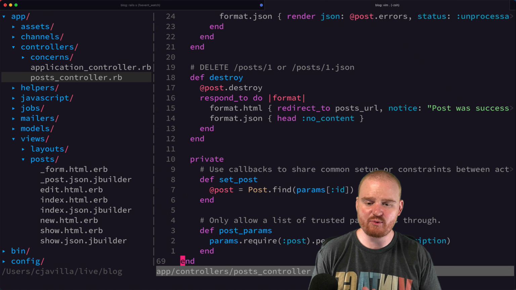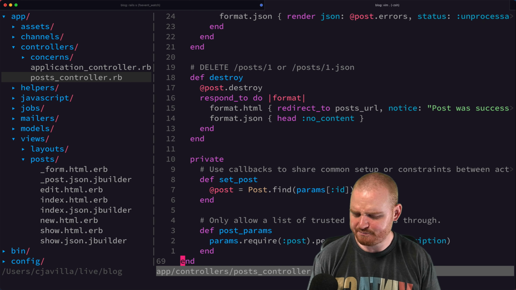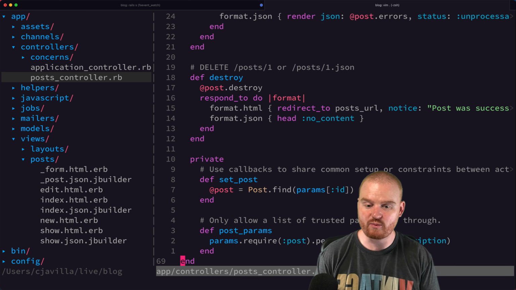What we're going to do is implement our own authentication. So we're going to implement just username and password or email and password authentication with Rails from scratch, walking through every single step in the process. And so I hope you will join us for that next episode.